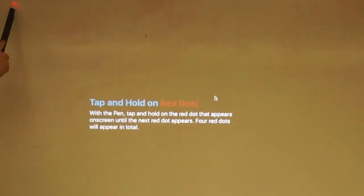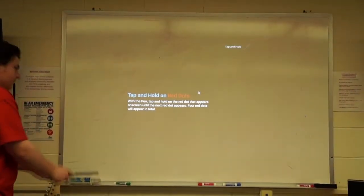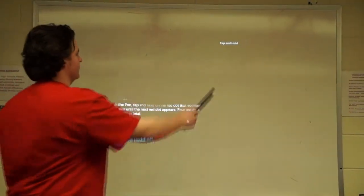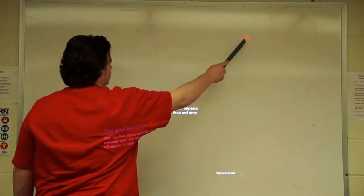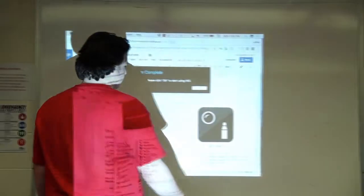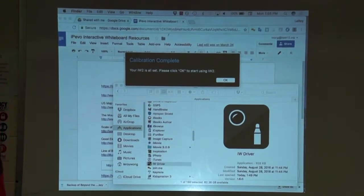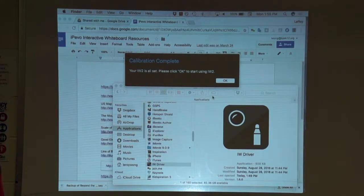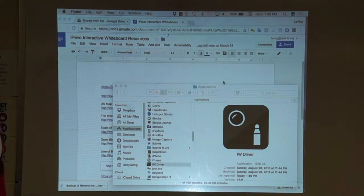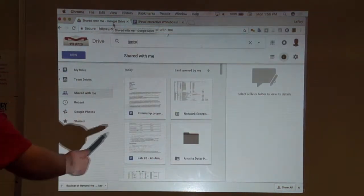So I'm going to zoom out a little bit so you can see all the red dots. And as you can see, Paul is now placing the pointer on those red dots until the circles fill up. And now it should be calibrated, so I'm going to press OK. And now Paul should be able to tap on something on the screen and interact with it. And that shows that we have successfully calibrated.